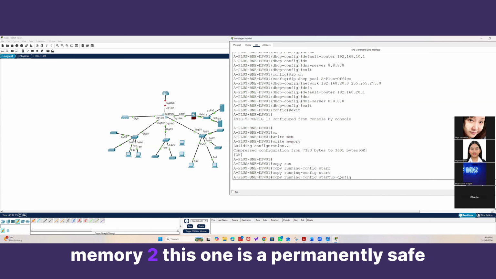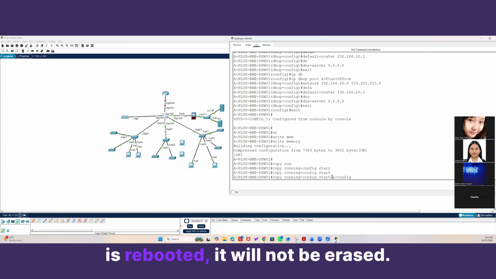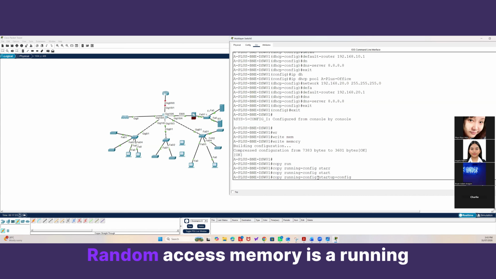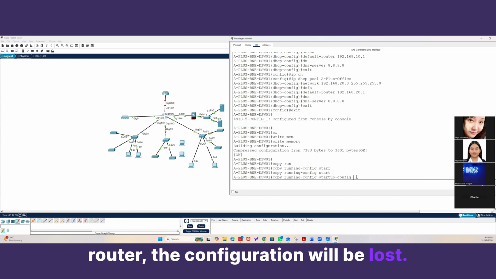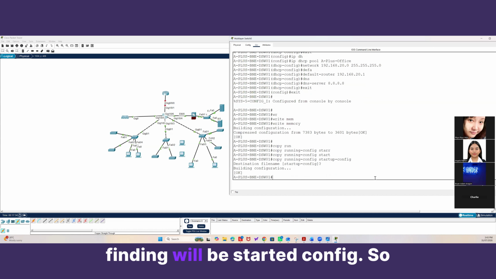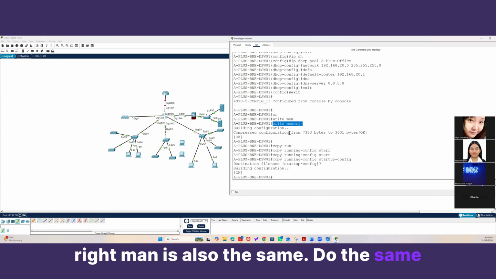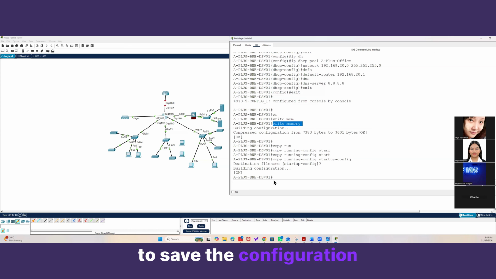This one is permanently saved, so when the router is rebooted, it will not be erased. The running config is in RAM, so if you reboot the router, the configuration will be lost. So copy running-config startup-config. The file name will be startup-config. Write mem does the same thing. Either this command or this command saves the configuration.